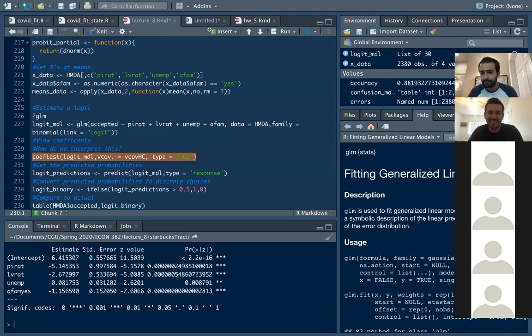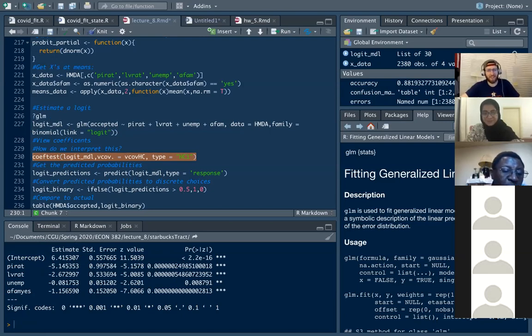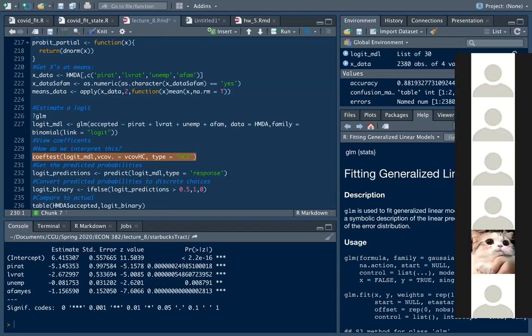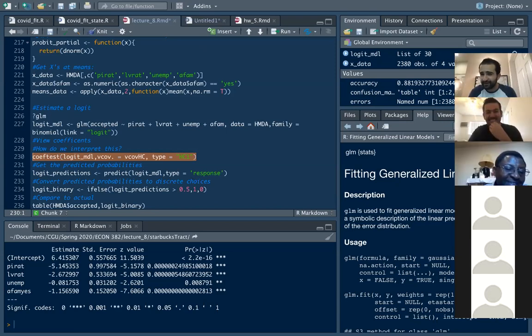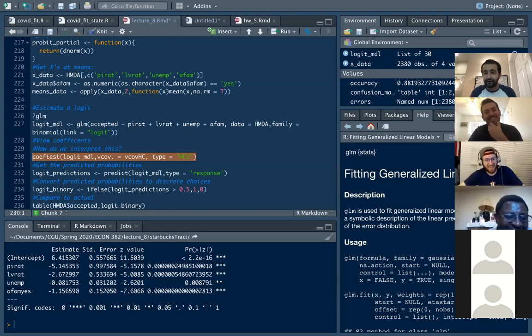Everyone, these coefficients are utterly meaningless. Thank you very much. Okay, I don't think I heard everyone. Can we try that one more time? These coefficients are utterly meaningless. Thank you.